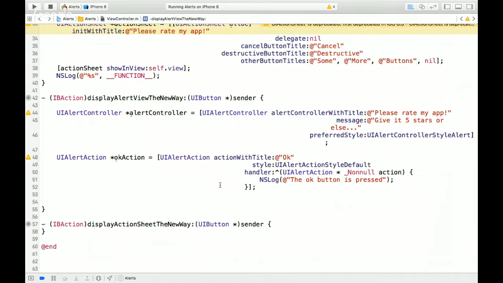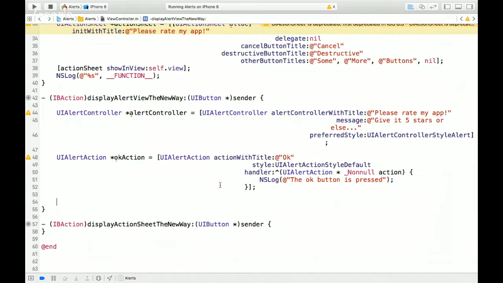Okay, so visually, not only can you see the alert action being created, but you can also see what's going to happen if you click on that action. Because if you have 1,000 lines of view controller, it's very hard to know, okay, clicking OK, what function actually gets run. But having this inline style, that's usually the design decision behind blocks and closures. You want to have functionalities inline because it makes the most sense in here. So it's not more performant, it's just a better coding design decision. So yeah.